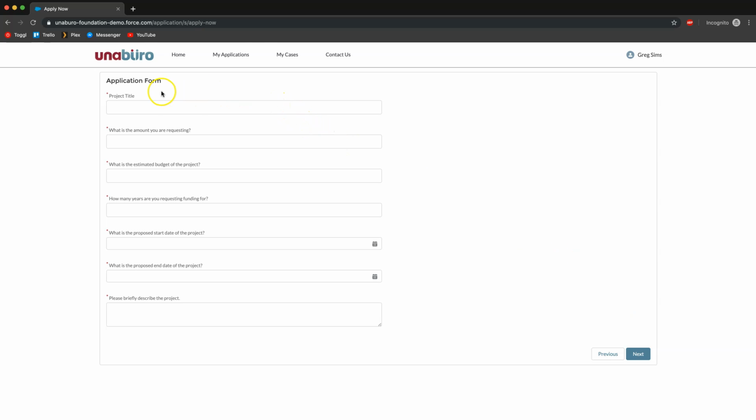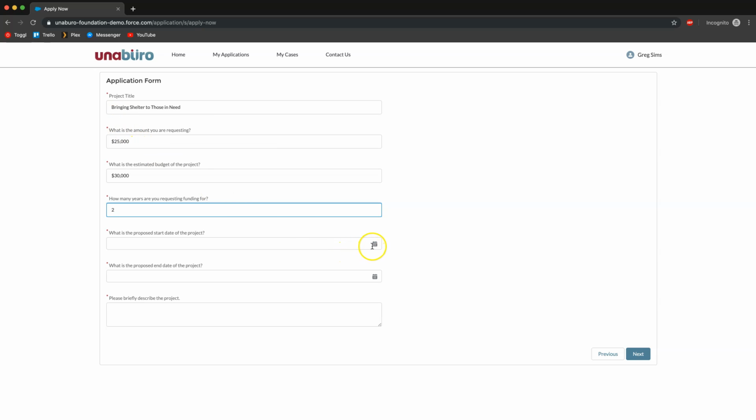And now they're asking for some actual information about the project of what we're doing. So what are we actually going to give the money to? Let's start filling out some of this information here. This can say bringing shelter to those in need. How much are we requesting? We're going to ask for $25,000. What is the estimated budget for the project? Well, let's say we made already $5,000 through our other funding. So that will bring our budget up to $30,000. We're going to request this for over 2 years.